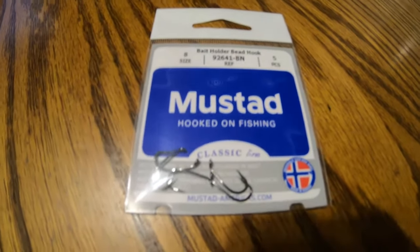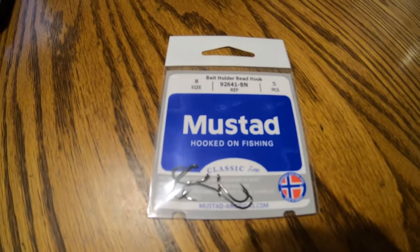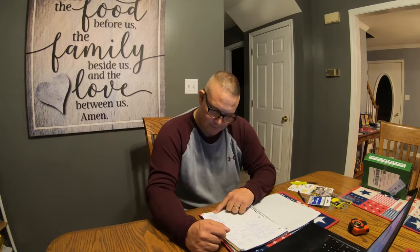The last item in the kit is a pack of Mustad hooks — size eight, five to a pack. I couldn't find the exact retail price but estimate approximately two dollars for a pack. After researching the dollar amounts for each lure, the total value came out to approximately $19.62. It doesn't look like a lot in the box, but the value came out pretty good after all. My wife got a six-month subscription, so hopefully this helps if you're looking into getting a Lucky Tackle Box subscription.